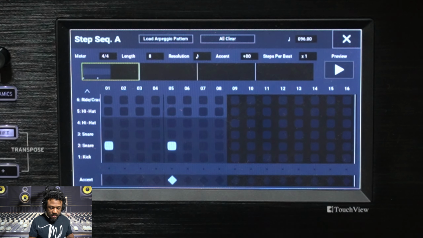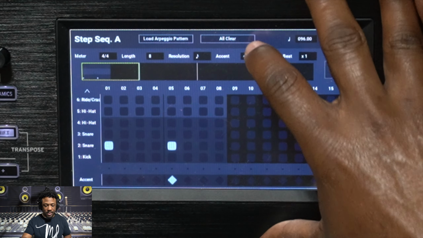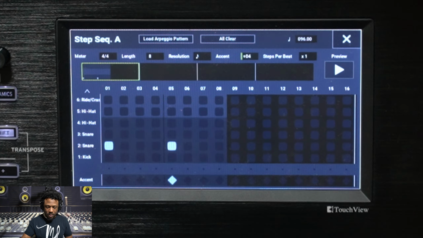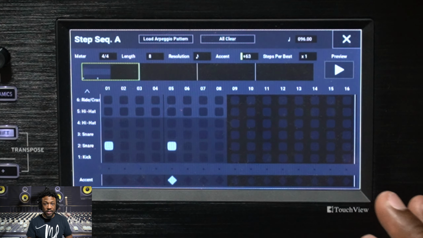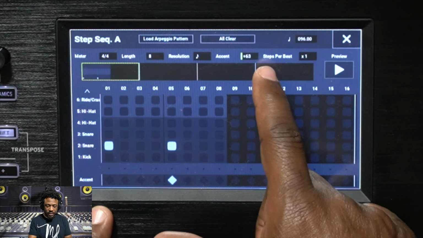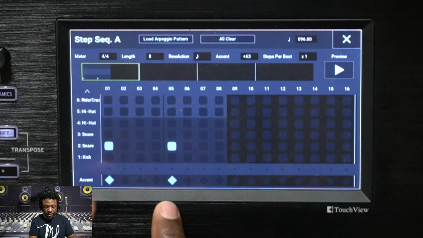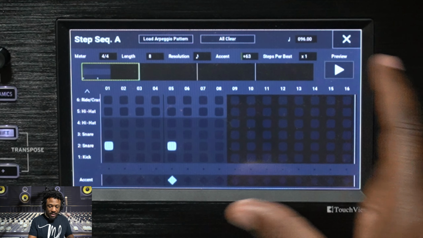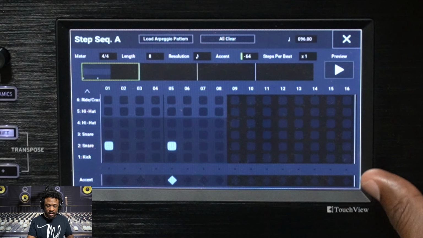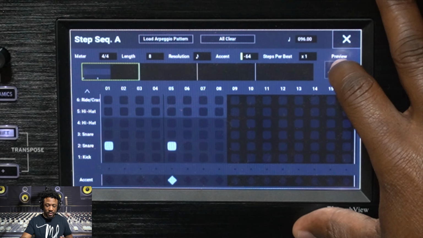All right, so if we set this to be accented, and we have accent on 0, what's supposed to happen is that this accent can be turned up, and it's like a modulation, a parameter change that happens, plus 63 to that snare on that count, wherever this accent note is, okay? You can also go minus 63. So when it gets there, it's going to de-accent, if that's even a word, minus 64. So let's hear what that sounds like.